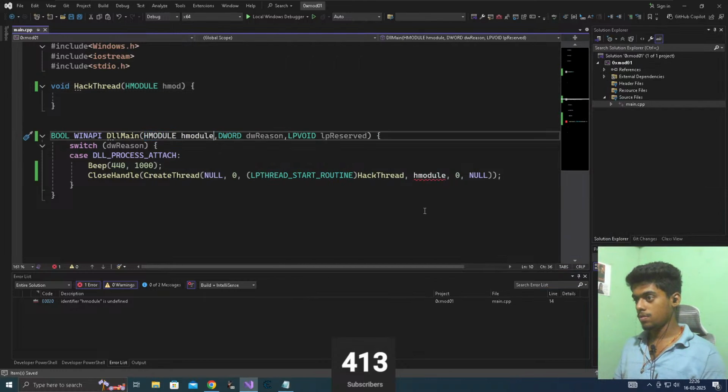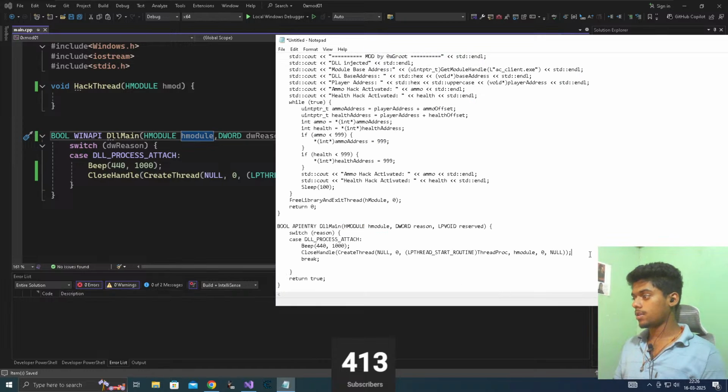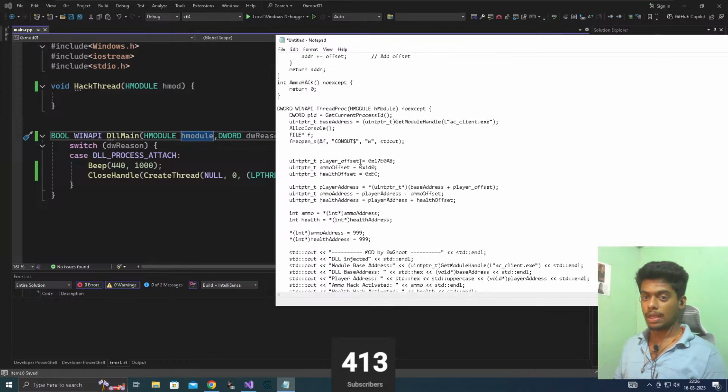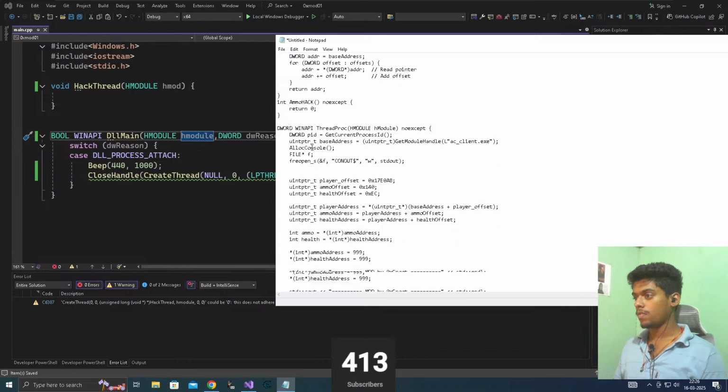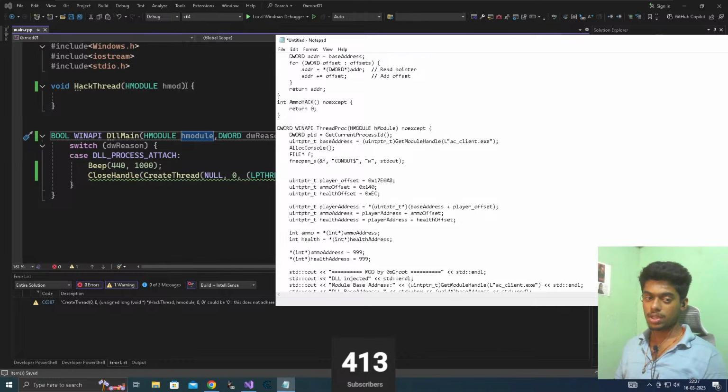bunch of stuff. But yeah, each passed over there. And after that, I've created this function. So in this function, we're going to do all those memory API hookings and all to this function. Okay. Coming back over, you can see this function, right? So it proves that whenever this particular function throws an error or some kind of exception, it will not accept it. Okay. Basically this, so it will be h module.